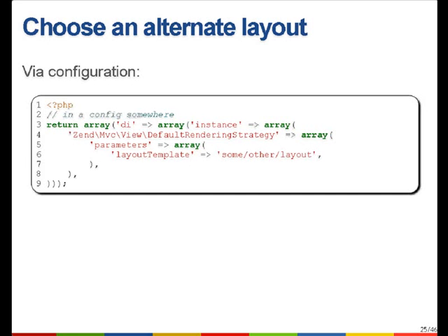And at this point, assuming that this configuration has precedence, in other words, it's merged late, then this alternate layout template will be used throughout the application. So this is a really nice way to do it application-wide, through the configuration. Again, this may change slightly for beta 4, but this should continue to work even through beta 4 if you haven't set up your service managers and everything. So this is a really nice way to do site-wide.